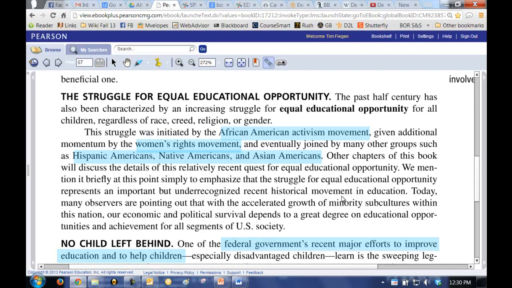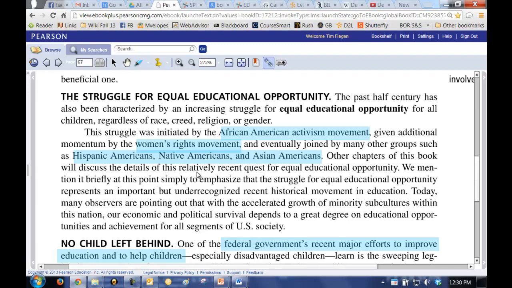If dollars was the answer, this would have been solved years ago. And if you want to see that dollars aren't, it mentions Native Americans here for the first time, go look at our reservation schools who get more dollars per student than anybody else in the state and see what their achievement scores and their graduation rates are.